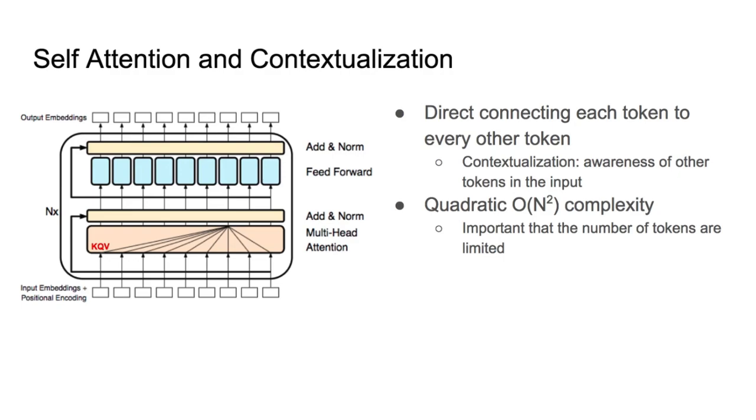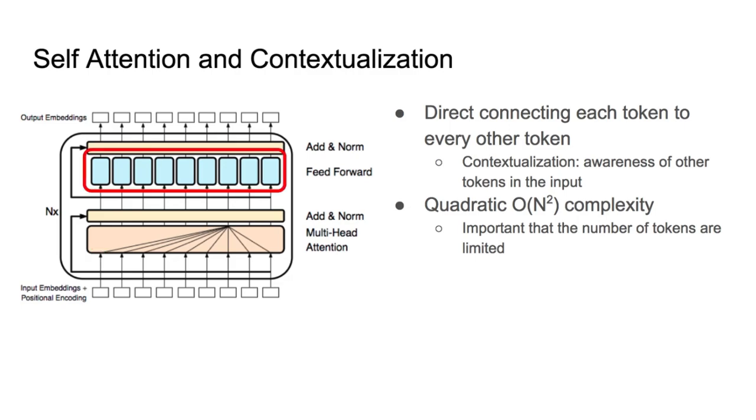Contextualization is important and powerful, especially when the meaning of a token is affected. Here is an example. The word bank in the phrases the riverbank and Bank of America have different meanings. Self-attention carries an order n-square quadratic complexity, which is why limiting the number of tokens per input is important. The diagrams show all connections of a contextualized token output. Each pair incorporates information via the KQV formulation.